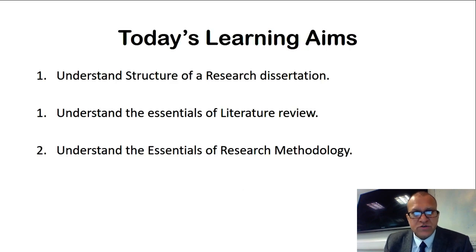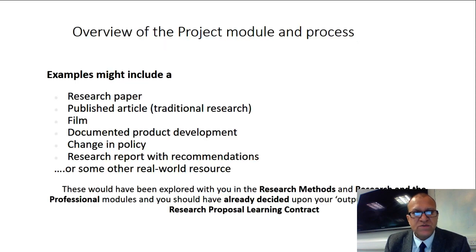What I want to cover today is to understand the structure of a research dissertation, understand the essentials of literature review, and understand the essentials of research methodology. What are four possible examples of an undergrad research project? It could be a research paper, a published article, sometimes a film, a document, or a research report.